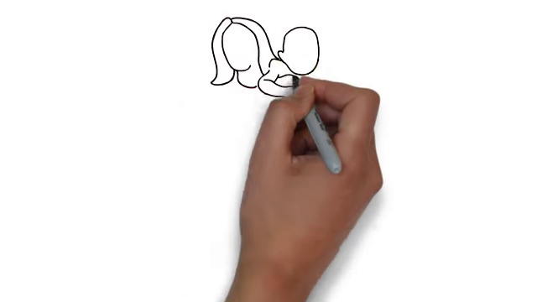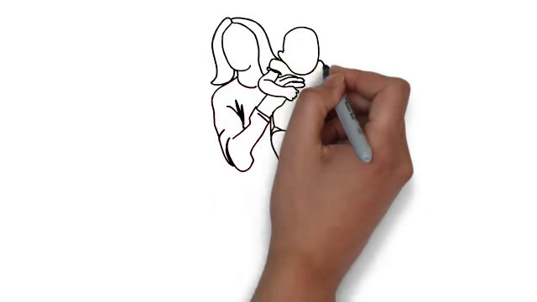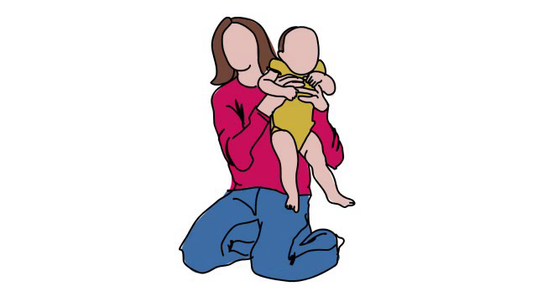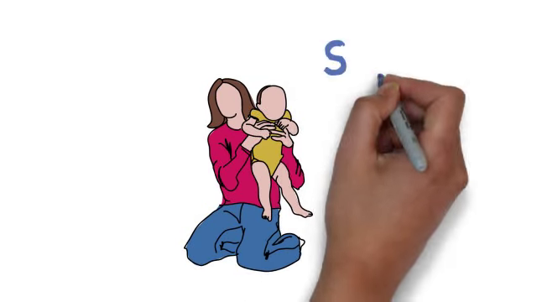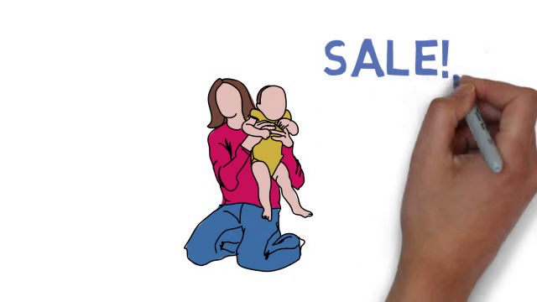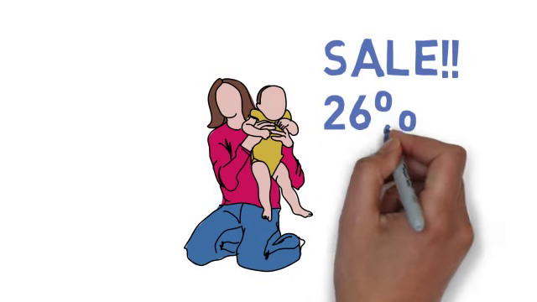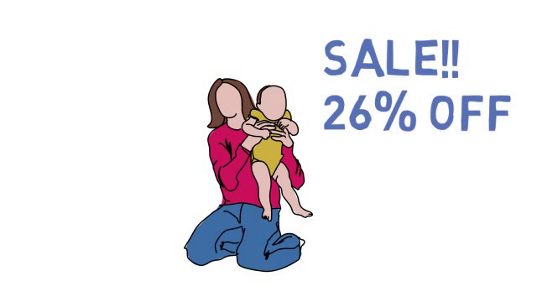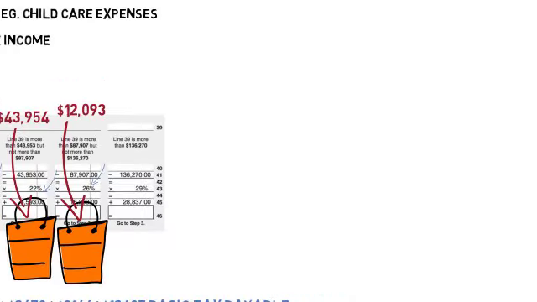We can also think about how deductions matter. Suppose I gave you the opportunity to deduct another $1,000 in child care expenses. That reduces the cash going into your third bucket by $1,000, and you pay $260 less in taxes. It's like a 26% off child care sale. Notice the sale price is based on the tax rate for that third bucket. Again, the rates for the first two buckets are irrelevant for your savings.